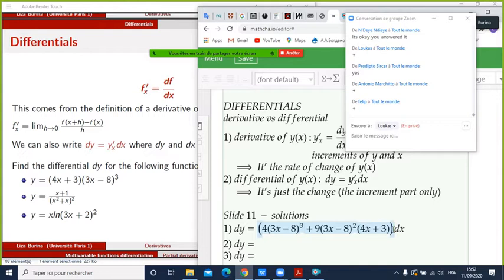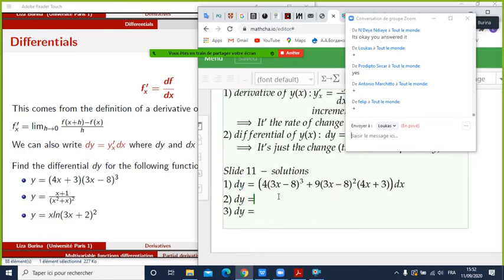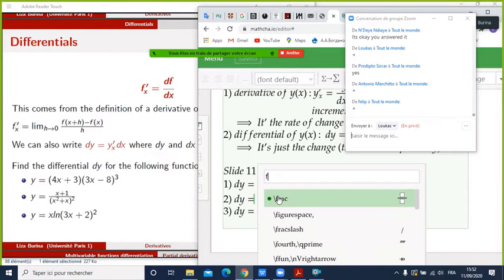So this derivative is showing us the rate of change, right? By how much y increases when x increases by 1. And dx is actually the increment of x. So if this is equal to, I don't know, 3, then we multiply it by the rate and we get the change in y. Makes perfect sense, right? And sometimes that's what we have to do when we are asked just for the change in y.